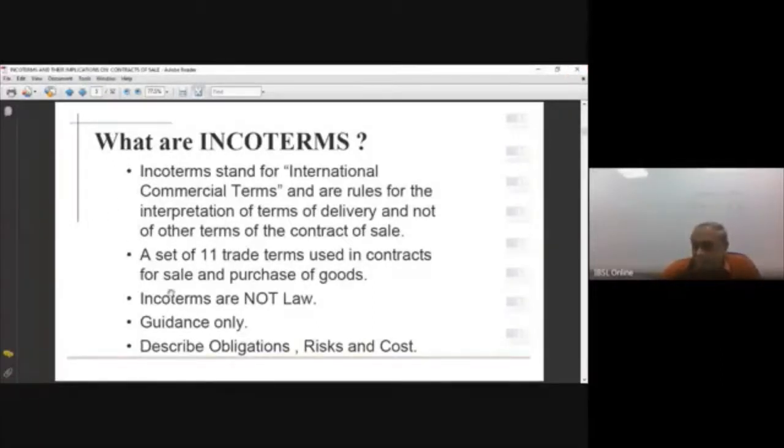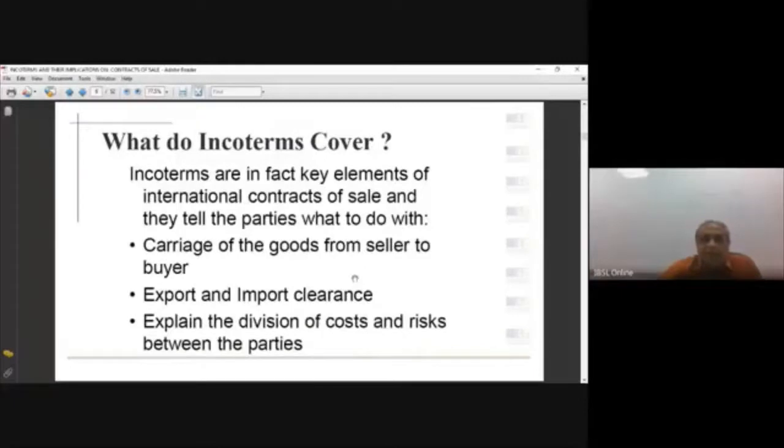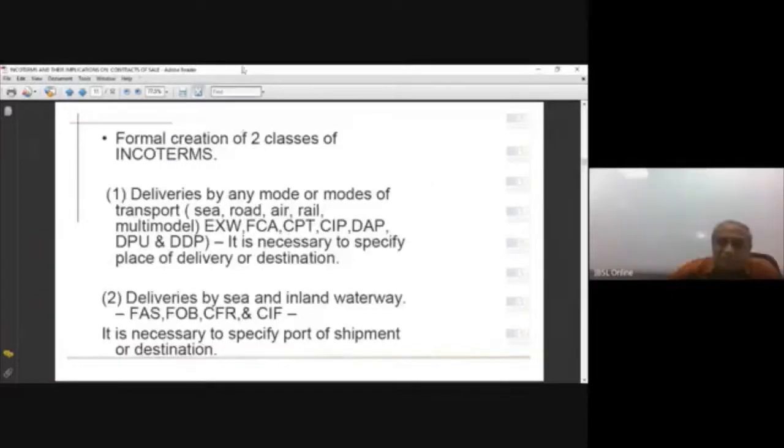And it describes the obligations, the risk and the cost. Then what do Incoterms cover? Then another thing is we talk about the formal creation of two classes of Incoterms, right?